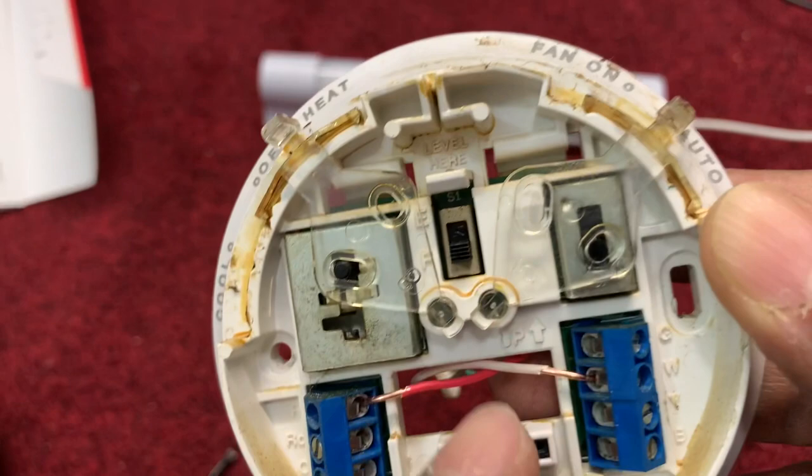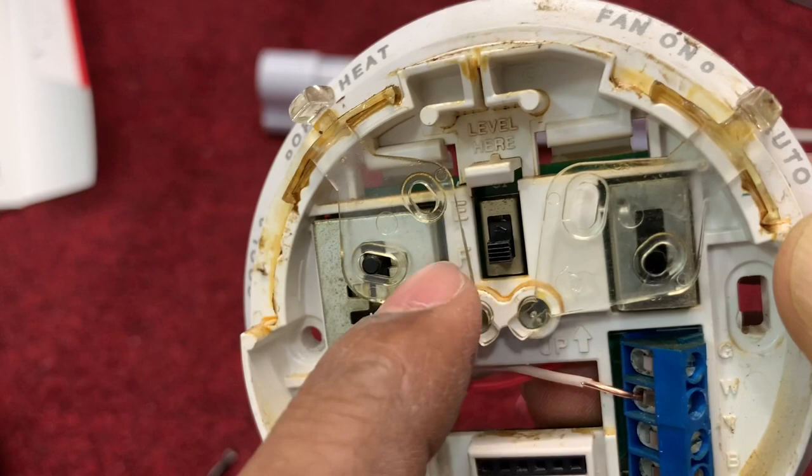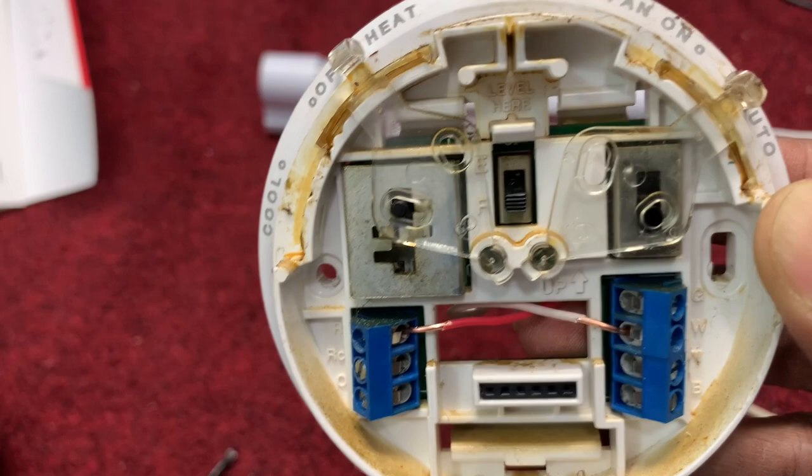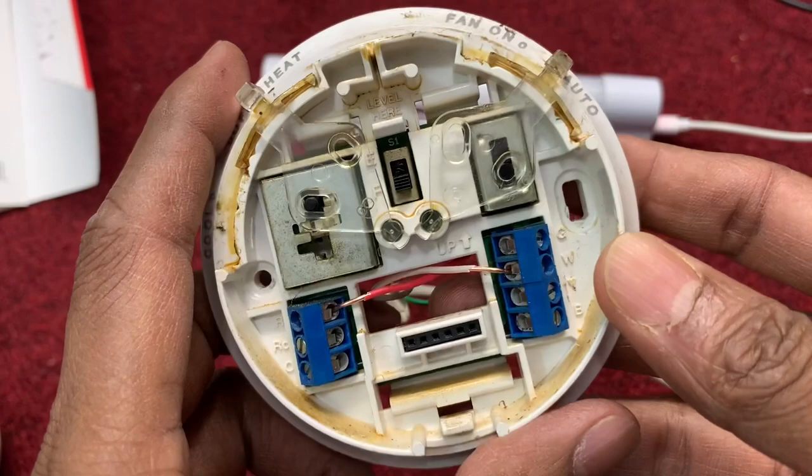Make sure you see the black point here — this one is top and this is bottom. You see the F and E. E means electric — if your heating is electric, then keep it on top. If your heating is fuel, then always stay on the bottom. Keep that setting, and make sure this is set to Auto and this is set to Heat.